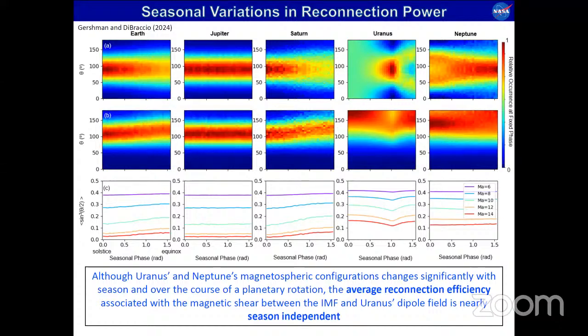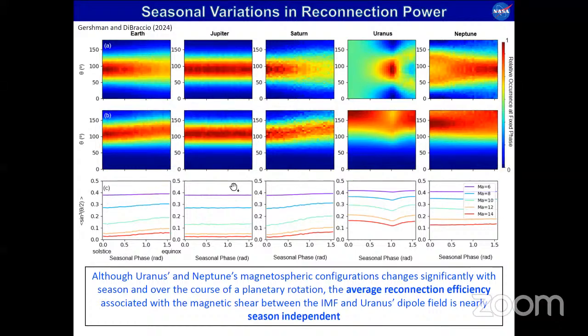The second panels are scaled by sine cubed of the shear angle to calculate the effective power. And then the third panels are extracting out how much reconnection efficiency you'll get for these different configurations for different Alfvénic Mach numbers. And so for the higher Alfvénic Mach numbers, you get much lower efficiency, much less reconnection happening. And when you get a really low Alfvénic Mach number, you can sort of max out the efficiency. The average efficiency of the reconnection that you'll get is about 40%.